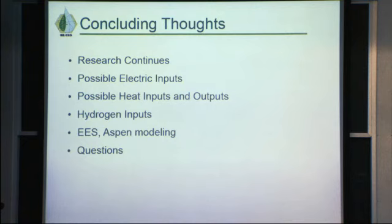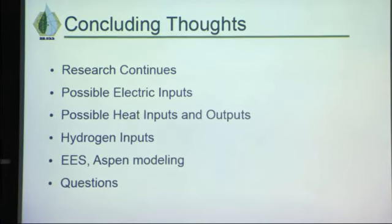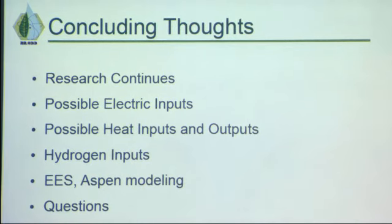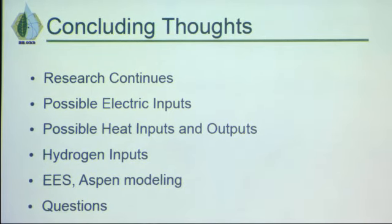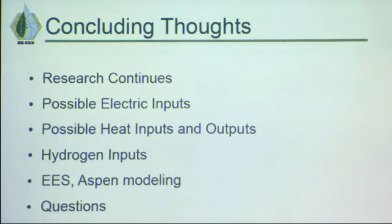So the next step in our research is that we have started putting these numbers into EASE to try and come up with the final energy in and energy out and make sure everything does add up, even though our mass flow rate should add up based on all the different patents and processes that we've looked at. We're still trying to see if we can get Aspen Plus to do modeling, because this really is like a chemical engineering plant, and that's the most popular program for these models, but it might not happen in the time that we have to do this research.